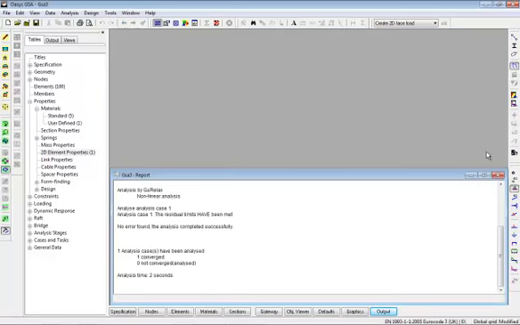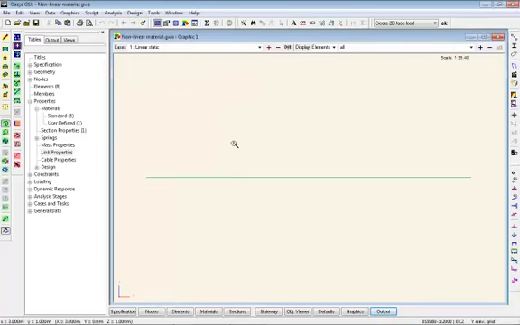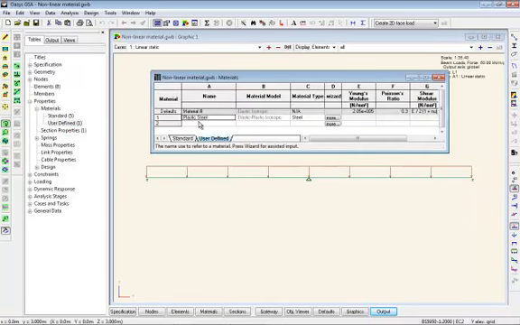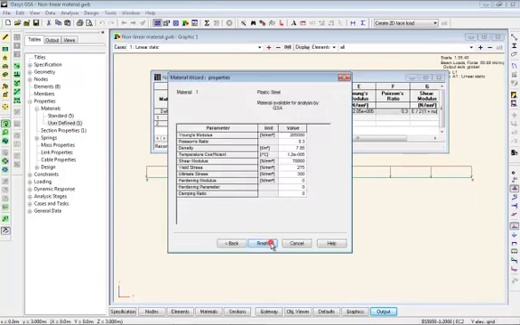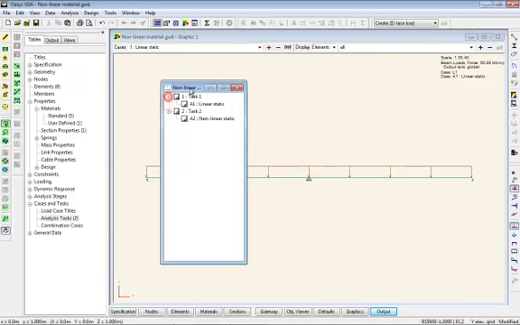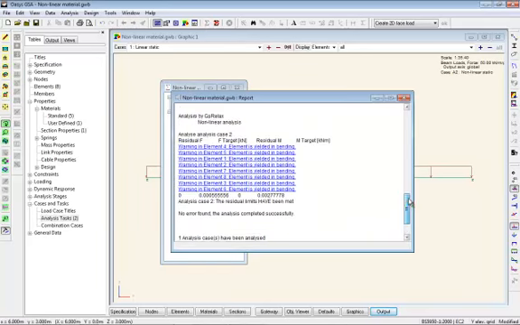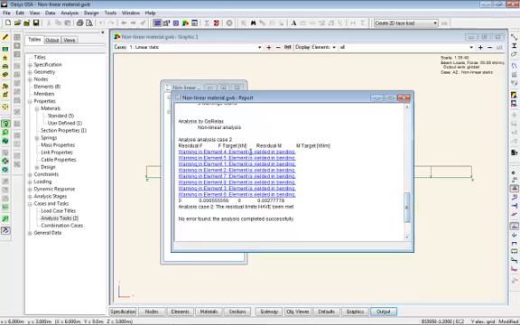If I go to a model I created earlier, now this is a 2-span beam with a UDL on. Now in this I have defined a plastic steel property, so it has a yield value in there. I've also set up a linear and non-linear analysis. So let's run this. We see in the report there, on the non-linear analysis, we're getting messages that the section has been yielding in bending, so the stresses have become greater than the 275 capacity.